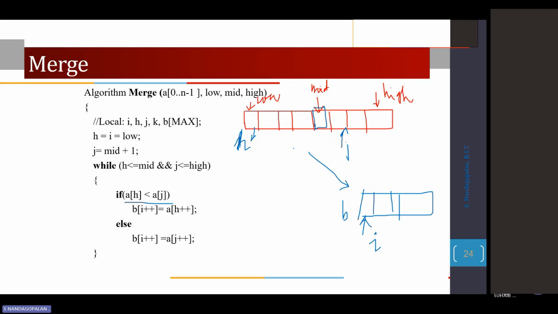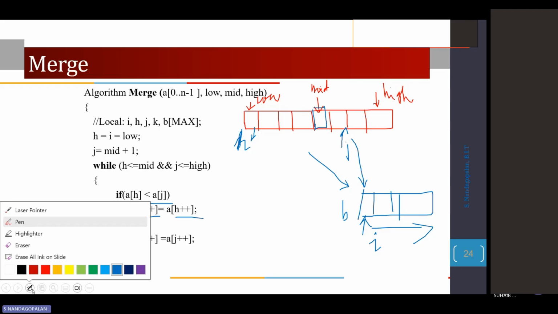Else this one will be pushed. That's all, very simple. So this keeps going and pointers are incremented because of the post increment. Depending upon whichever is smaller and pushed, we have to increment. Because B, of course, there's no problem. Whenever an element comes here, it will keep going. So that's the meaning of this.